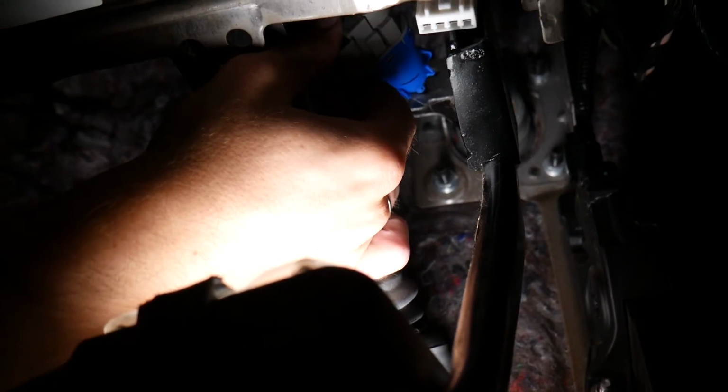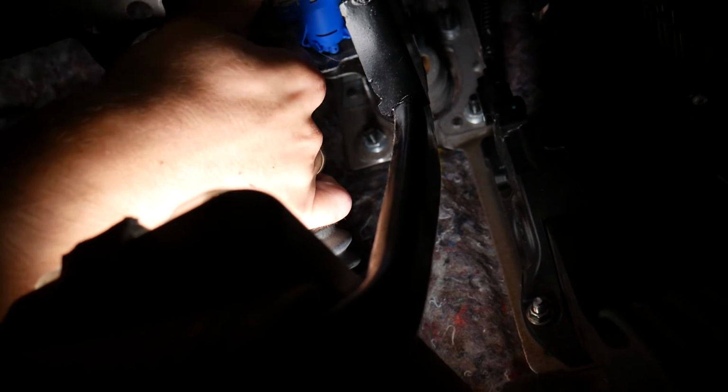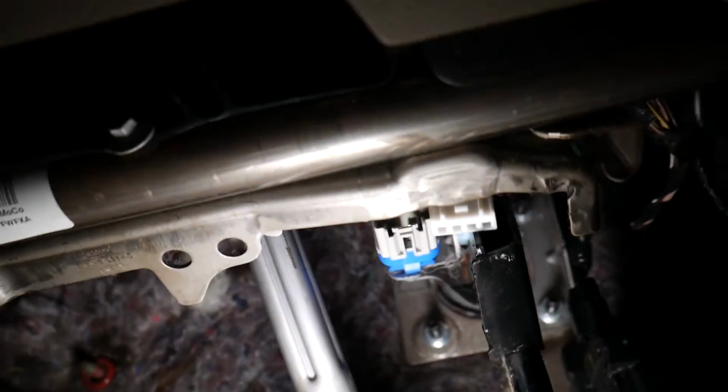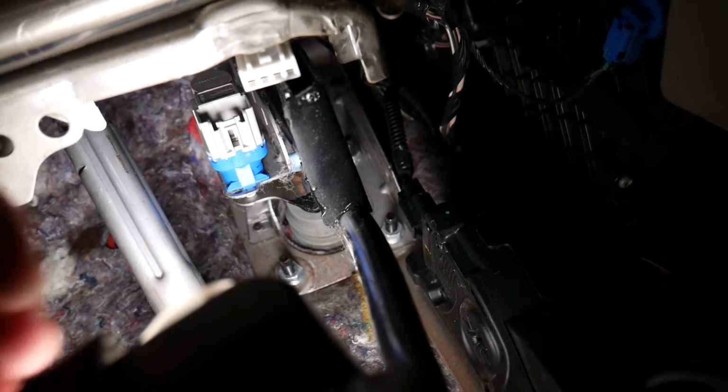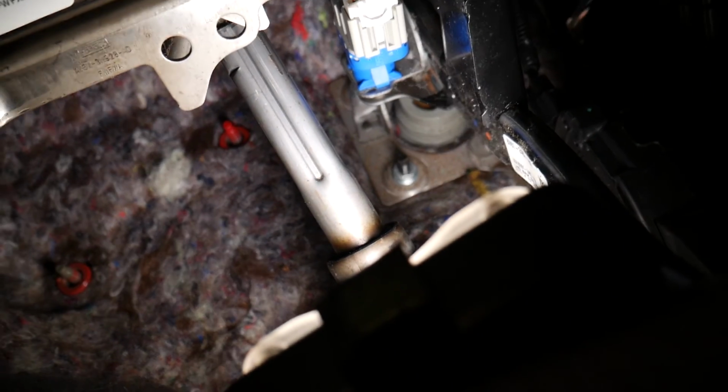I'm trying to align it. I almost hit it. Almost did, and then it's in, locked in place now. You just turn it counterclockwise to lock it in place, and now we need to install the wire all the way in. Perfect, and that's how you remove and replace the brake light switch.